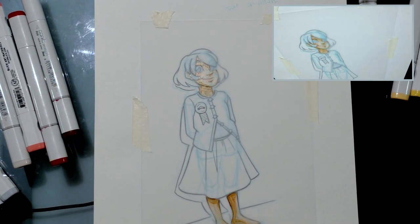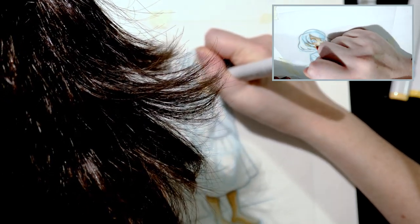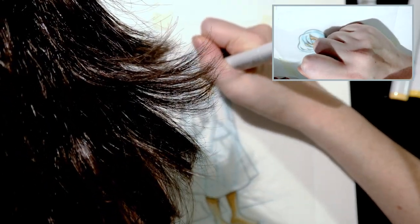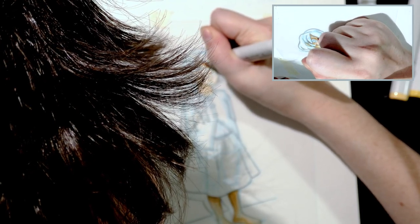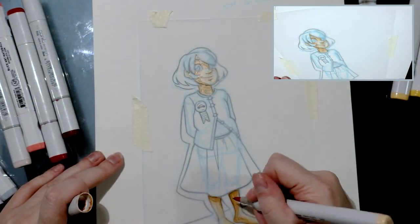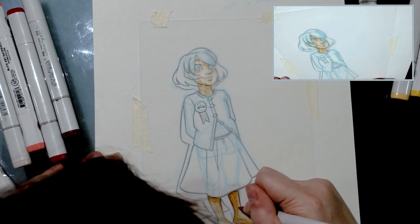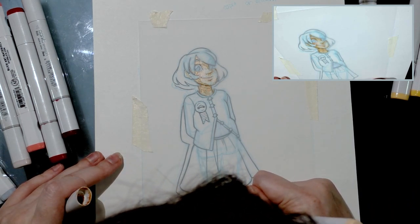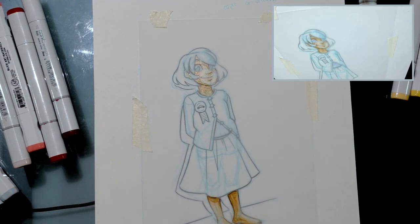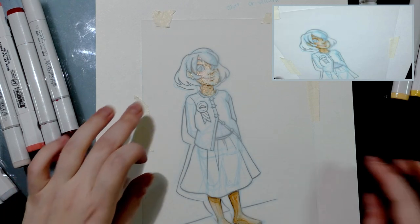It's a neat paper to play around with as long as you're okay with what you get. It reminds me a bit of rendering on Yupo, and I actually have some transparent Yupo that I plan on testing and reporting on as well. So if you're curious about rendering on Yupo, you should keep watching this channel.